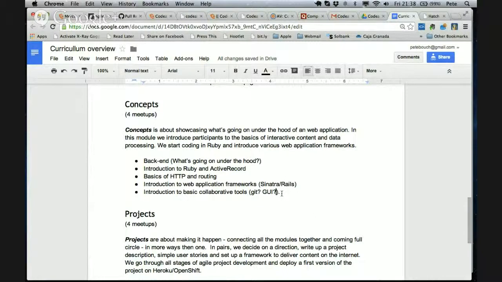So are you thinking of starting them with like the GUI with GitHub, like the Mac OS native app, and then transitioning them into terminal? That might be a bridge. We haven't decided that yet at all, but we are talking about this basically. That's kind of what we were thinking about as well. I think it'd be easier to teach the concepts with the GUI and then to teach them the commands. It'll be interesting to see what conclusion you guys come to as well.